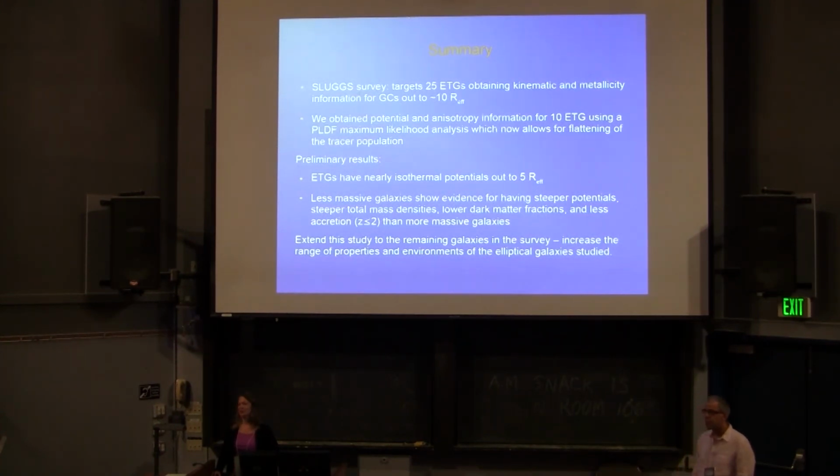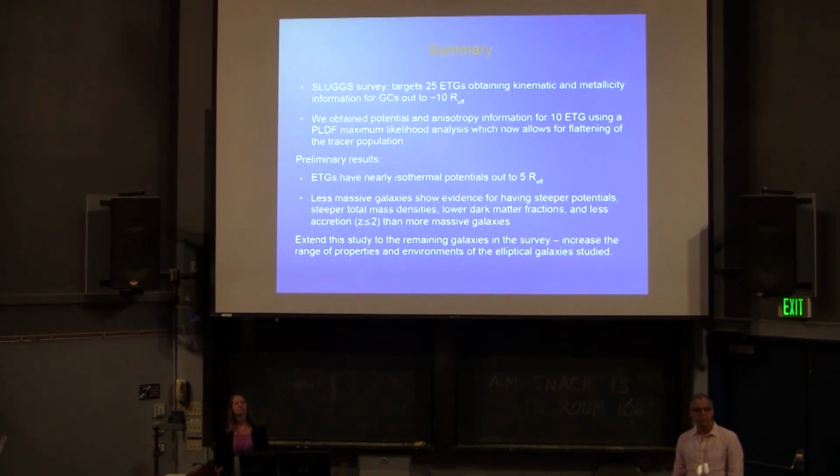Yeah, we assume a constant beta. So what you would expect in reality is to find that perhaps as you move out to larger radii, the anisotropy would increase radially. But in the range that we're probing, our results are still not consistent with what you would expect to see from stars or halo populations, from at least what models say. But the results that we're finding are consistent with previous observational results.